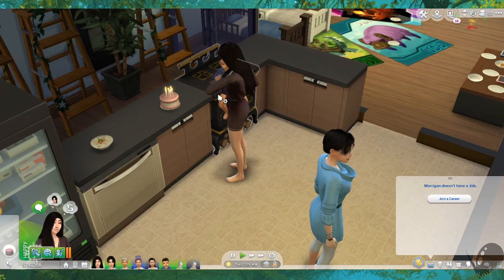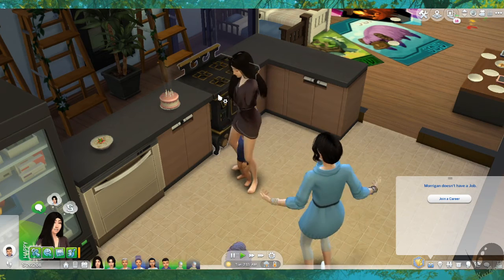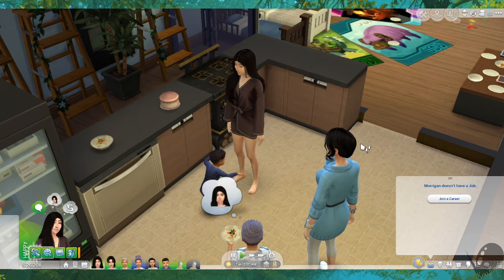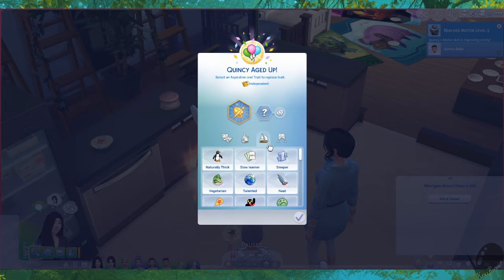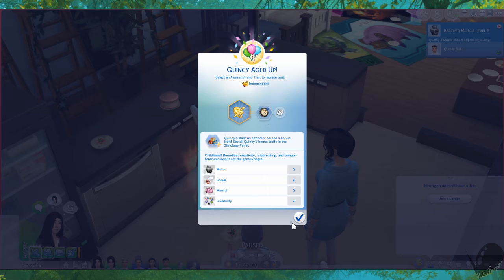And now no more toddlers for like 5 minutes. Then we'll have 2 and that'll be a lot more manageable. What the heck was that, Persephone? And his is... Artistic Prodigy. And... competitive. You know, those actually go pretty well together. I've never actually had a competitive sim, so it's fun.